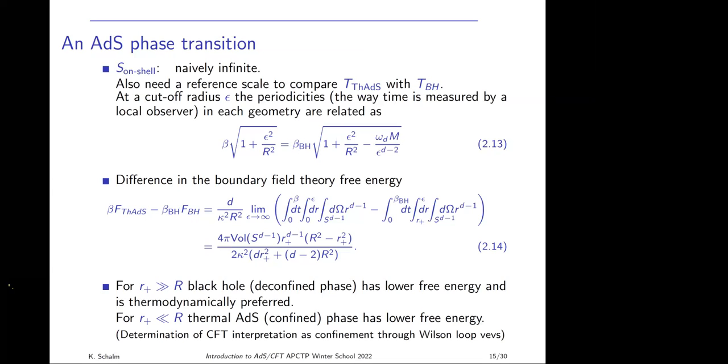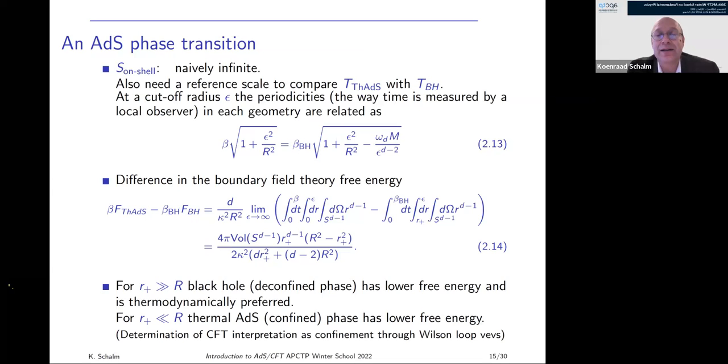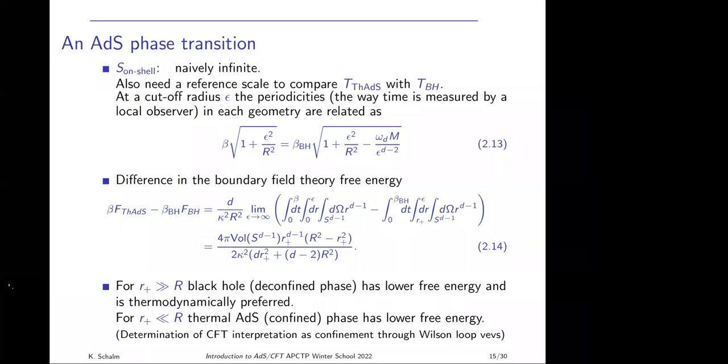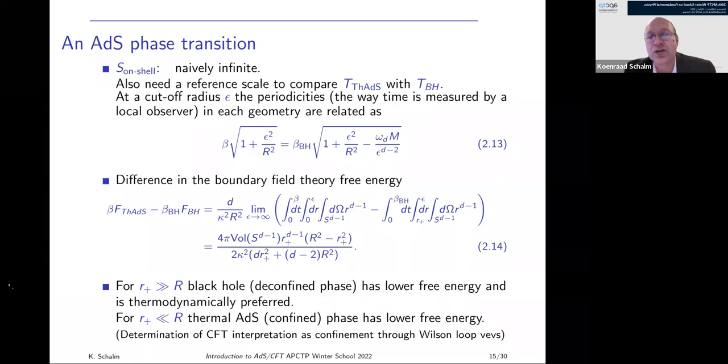You just make the time Euclidean, right? And then you simply by hand say, I'm going to make it periodic. There is no logic why we put this periodicity there. It's a solution to the Euclideanized Einstein's equation, and it's kind of trivial because the Euclideanized Einstein's equations really don't care whether this tau is periodic or not for thermal ADS.